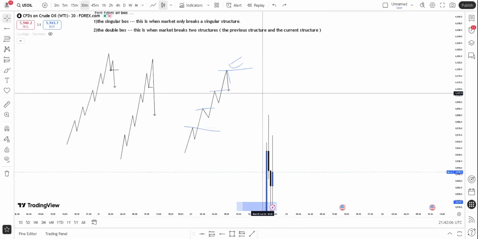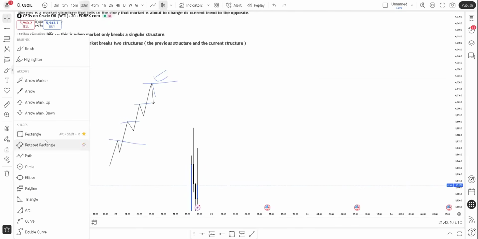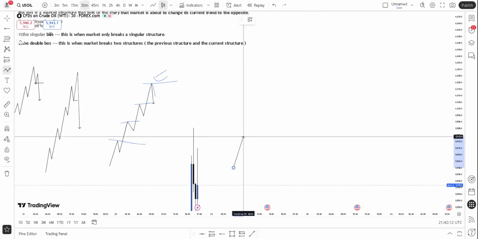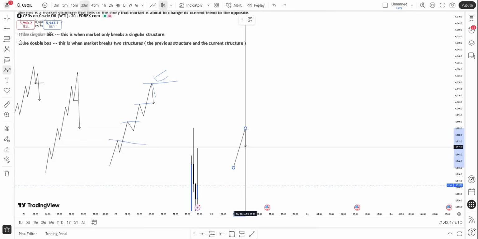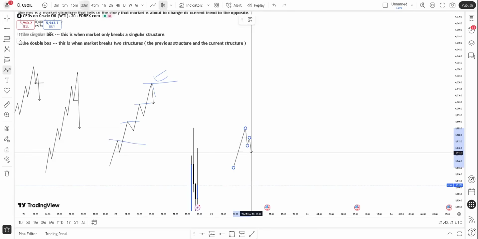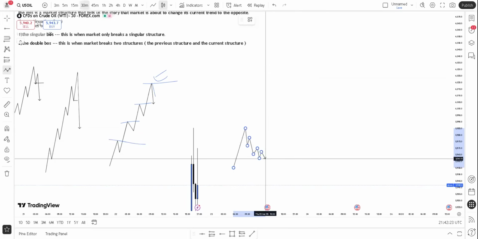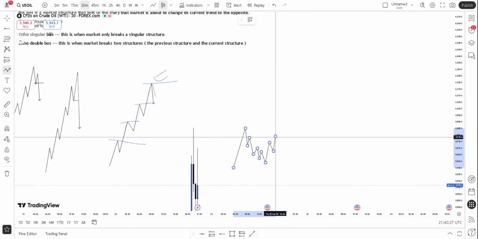Good. Now, we also have what we call the double break of structure. Not everybody is familiar with this. Now, let's say this is the market of the day before yesterday, and this is today. Say the market is just ranging today. Then we're now in tomorrow. Then we have something like this.